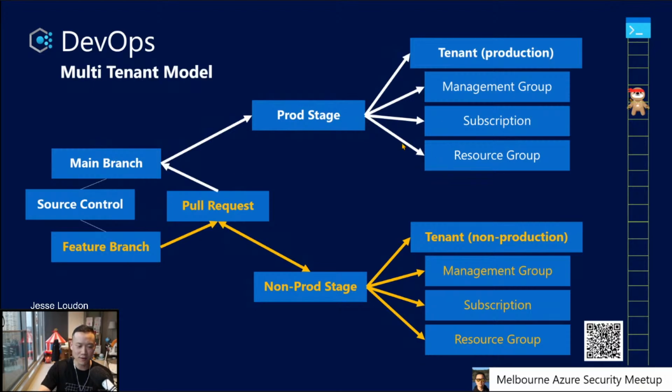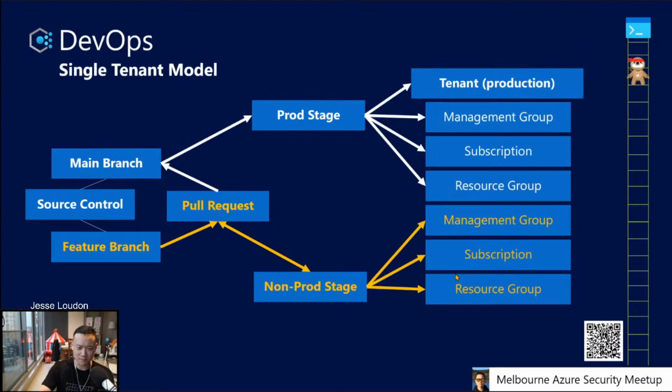Even before, let's say you're doing features and adding new policies, in the pull request, you could do a CI stage or a CD stage into a non-production tenant if you had one. And then similarly, you could store that definition at the tenant level and then do the assignment at these lower levels here just to test it. And if that's all good, then you can merge to main and then deploy to prod. So that's if you've got multiple tenants. If you don't, this is what you can do as well.